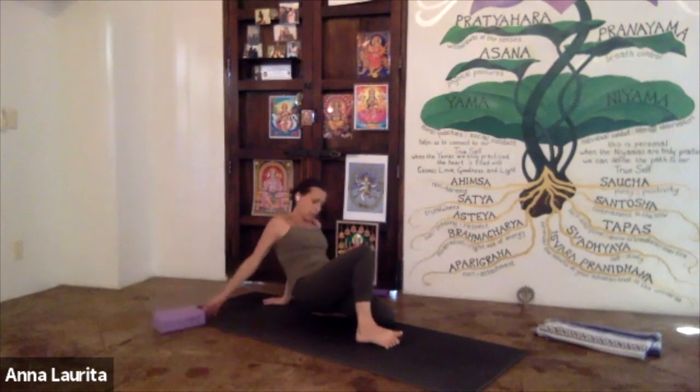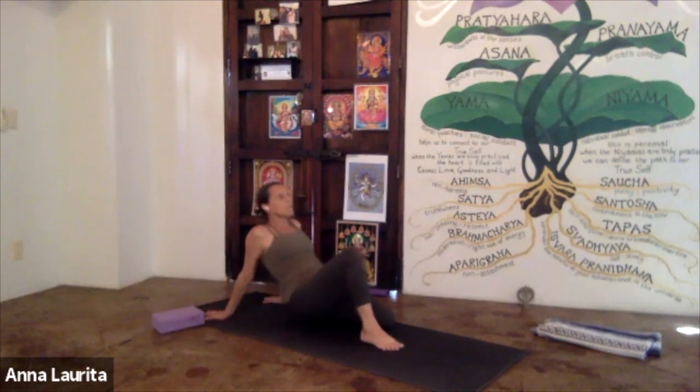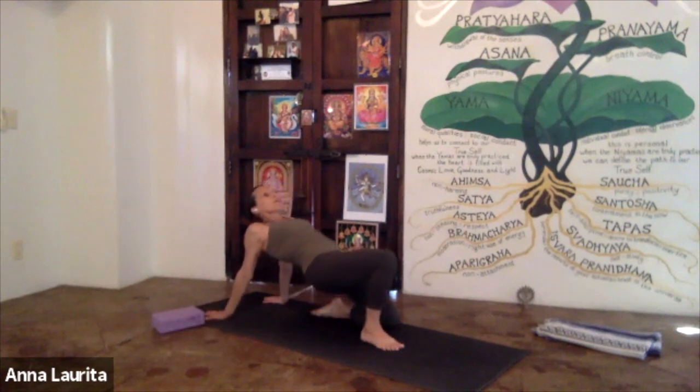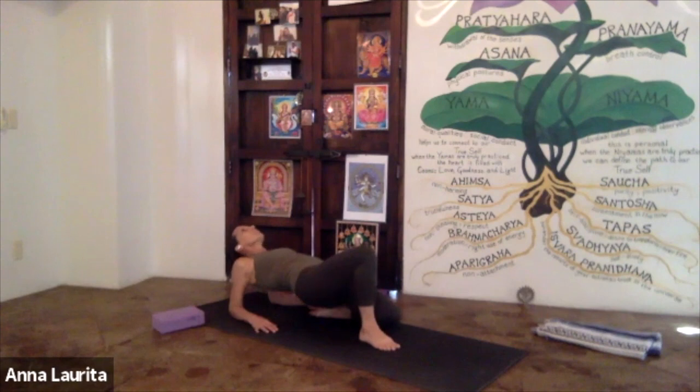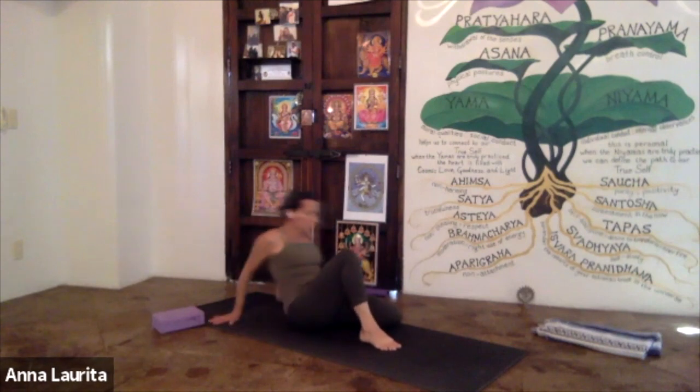And we're going to lift from here, block or no block. So on the inhale, lift. Feel a nice stretch through your quadricep on the left side. Beautiful stretch through the heart. If that feels too intense on the wrists, you can come down or turn your fingers out.